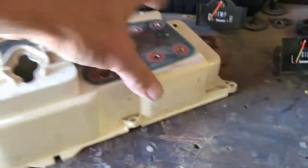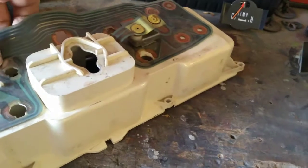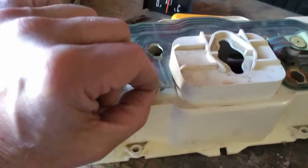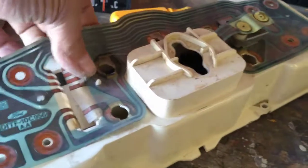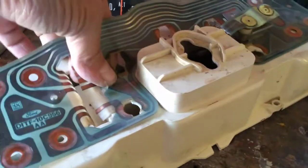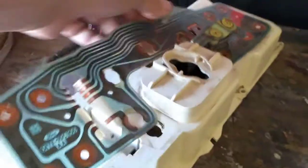And also, this is where it's really handy to have yourself a parts cluster too if you're doing this, because you might break one, you might need a bulb, and if you've already bought the cluster, there might be some good bulbs on it. It's like we're all coming off good except for that one pin there. I don't think it would hurt this to get wet, but I really don't want to have to find that out. So, there we go.